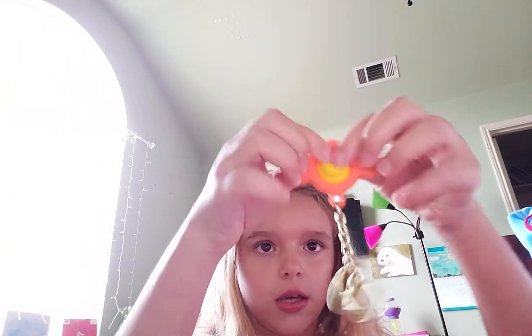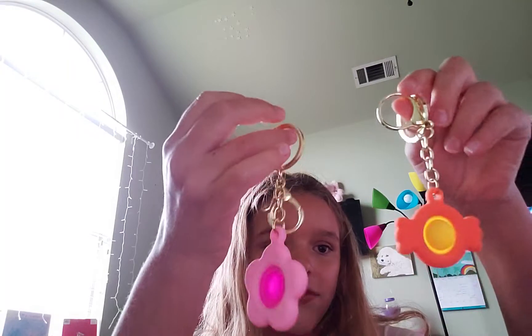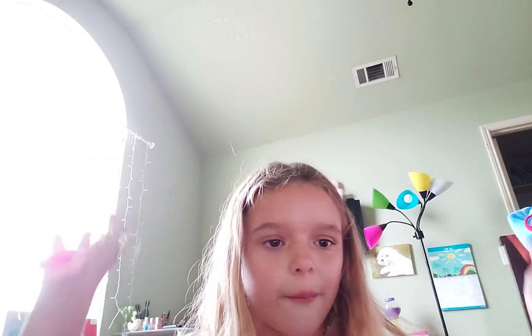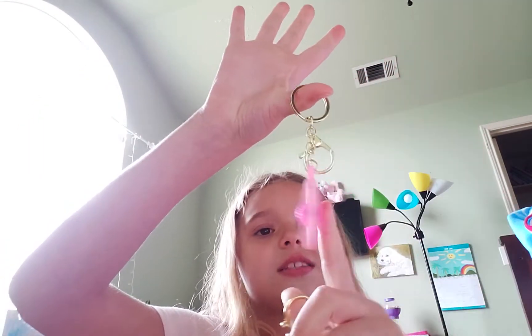Now we have this one. It's also really cute. Comment down below guys, which one you'd rather have. If you're a Halloween person, then you should get this one. And if you're like a summery, pink person, then you would probably pick this one. I am this one because I'm like a summery pink girl.